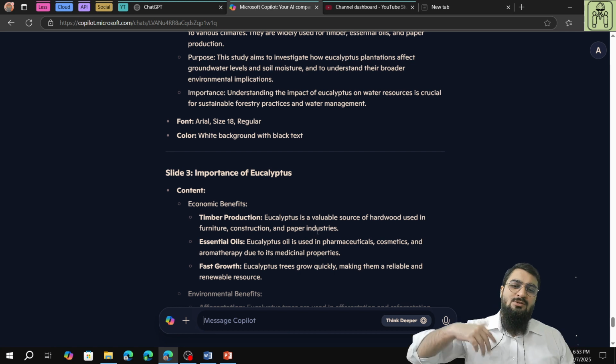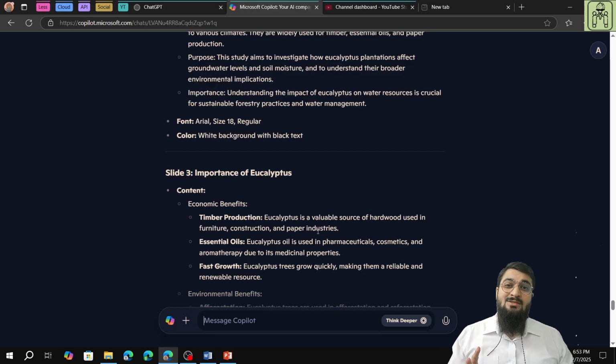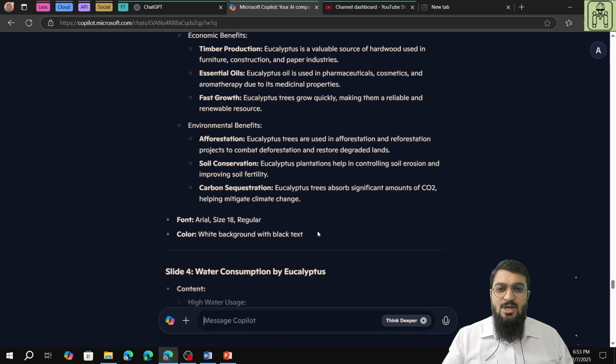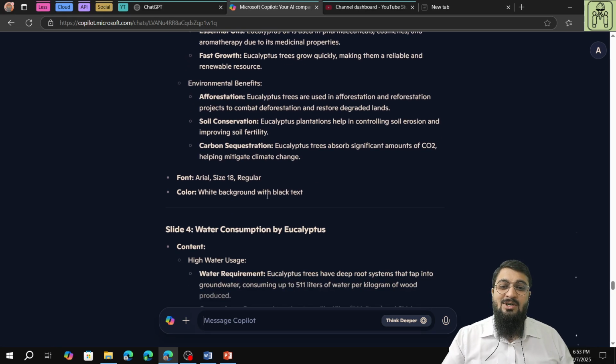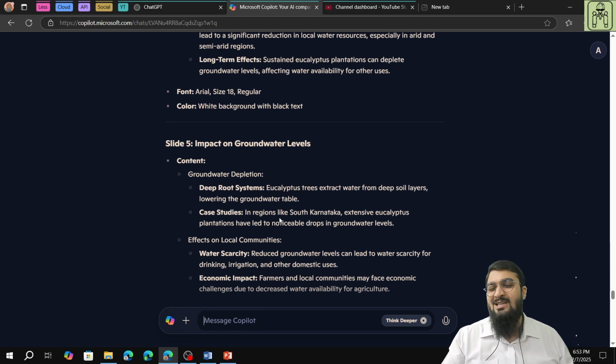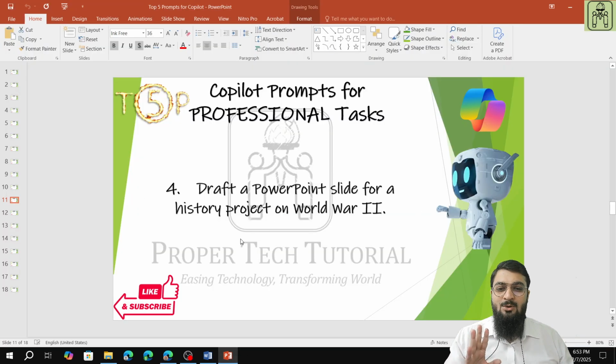Possibly it is not giving us much more in spite of two or three prompts about that, because a good PPT does not have information filled in it. Rather, it has one or two points about which you have to elaborate or talk for 20 or 30 seconds, then move on to the second slide. So a good PPT is made like that. That is why it is not giving us much more information. It gave us more on the third attempt. For the first two attempts, it was saying, I know what a good PPT looks like.